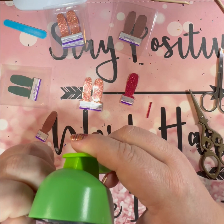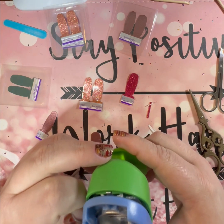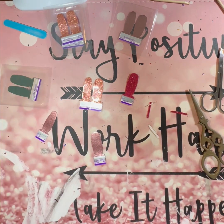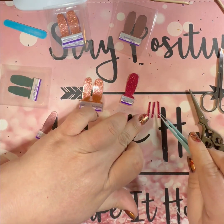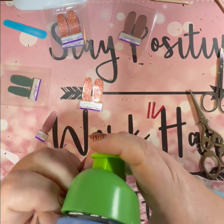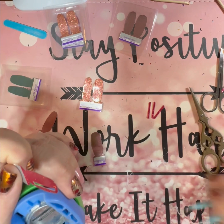Few red lines. Don't want that. All right, so we got, you know what? I'm gonna punch both strips, I think. Probably should have done this before starting, but then they would have been sitting out the whole time that I was putting the other stuff on my nails, and they might have started to dry, especially considering that I'm cutting out such little pieces, you know?